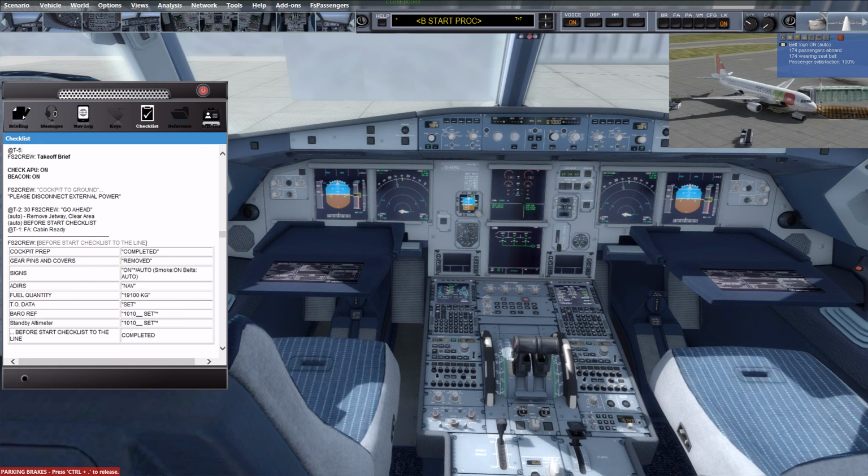Above V1, we'll take the aircraft into the air and sort it out there and decide if we need to return to the airfield. If you notice anything amiss during the takeoff roll, please notify me. Any questions? Okay, that's checked, and no questions. Takeoff brief complete. Okay, once we have takeoff briefing complete, we should turn on the beacon, which means that we are about to do the pushback and start our engines.